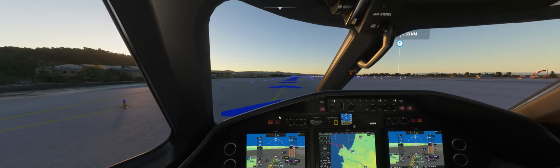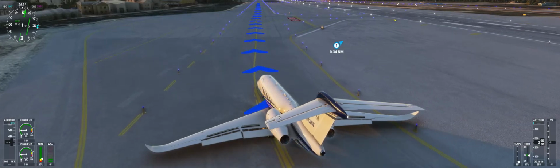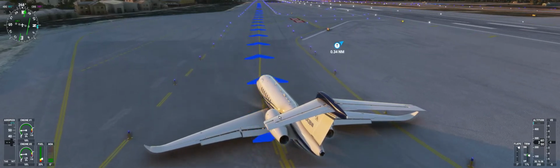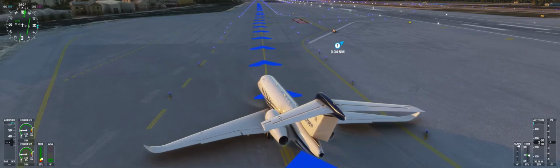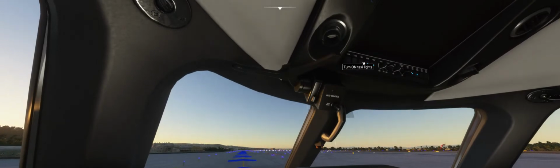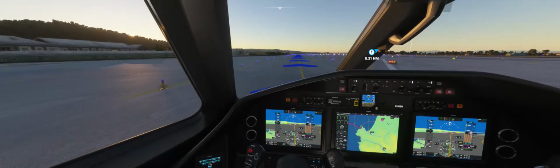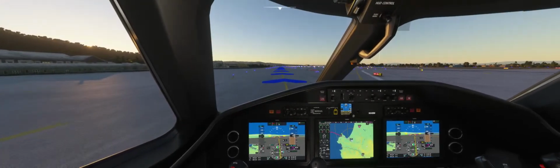Gotta go all the way across both the runways. Alright, that's not the end of the world. Taxiing to general aviation parking by a taxiway. Let's bring in our spoilers and our flaps. Okay. Taxi lights are on. Pulse lights off. Okay, let's hurry over there. Depressurize. Will I ever remember?